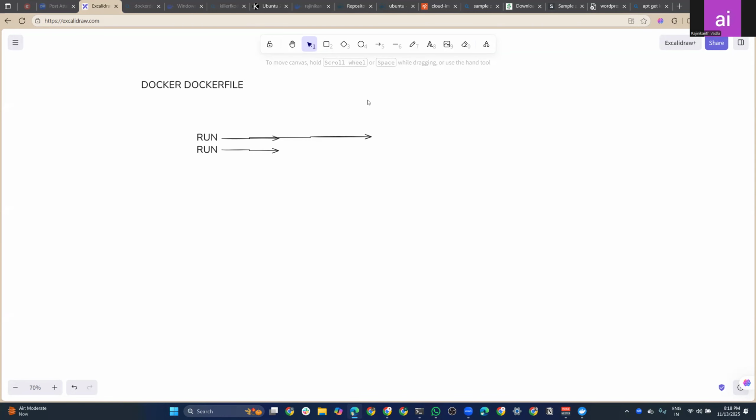Fine. At least which arguments, which instructions are you familiar with? Is WORKDIR familiar? Are you all familiar with work directory? Yes, no? No. Okay. Work directory, the slash app. Let me write. Are you all clear with FROM?